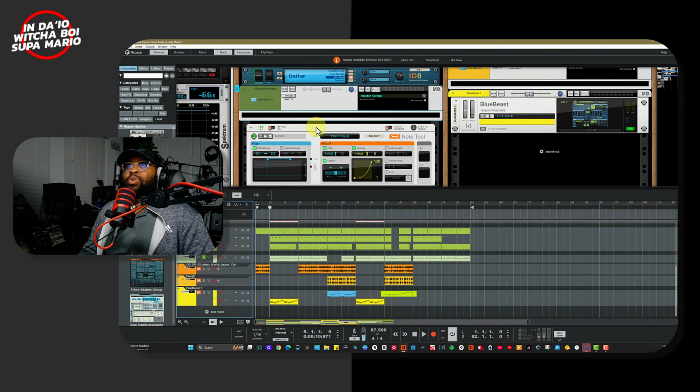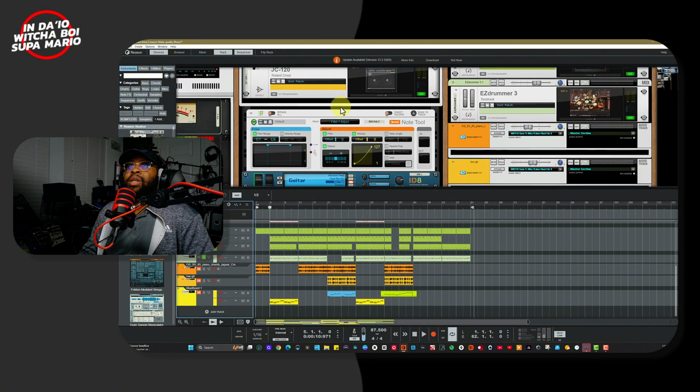The note tool velocity is really the only section that I use with this particular player. Everything else I just leave the same. But this right here was a big help for real.